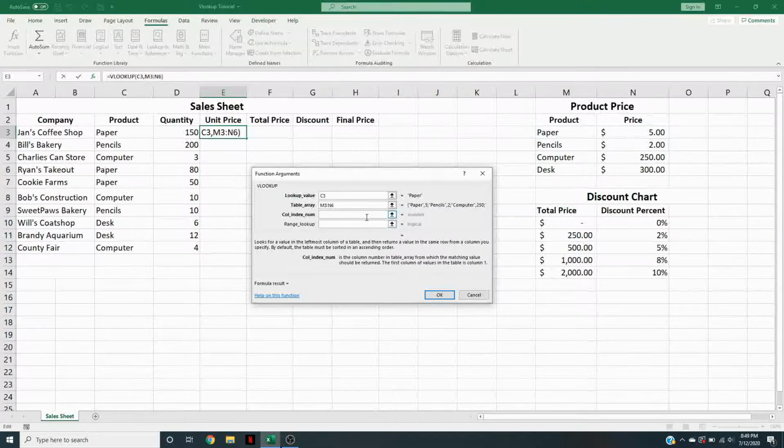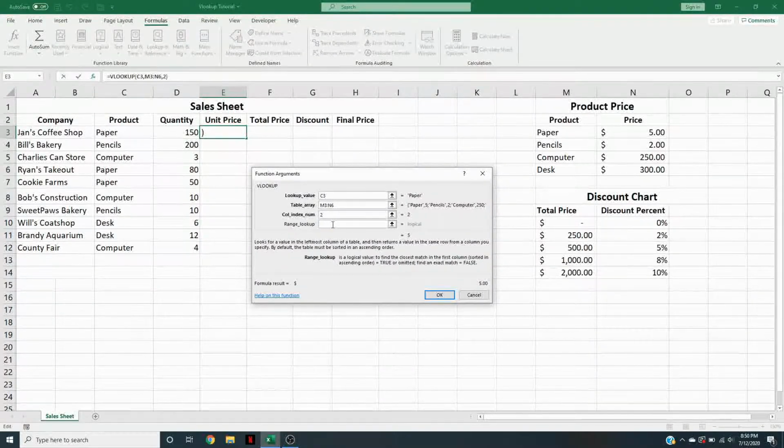All right, our column index number, that's going to be what column out of our little range, our little table. We made a little miniature table array here. This would be column 1, and this would be column 2. We're going to put in 2. That way it selects the second column to put in this sheet.